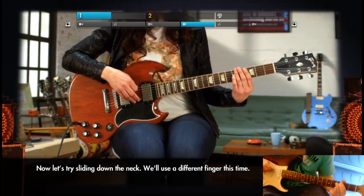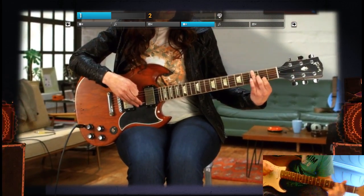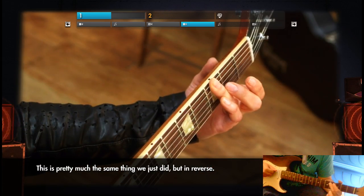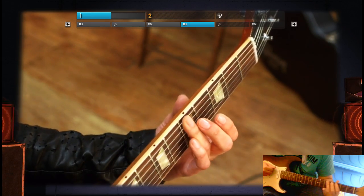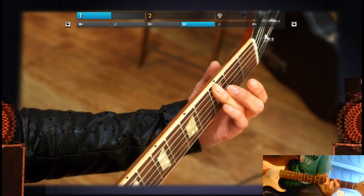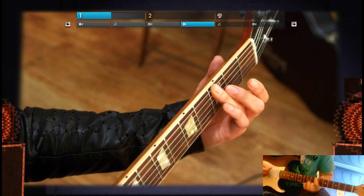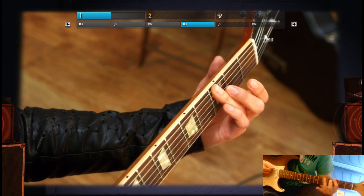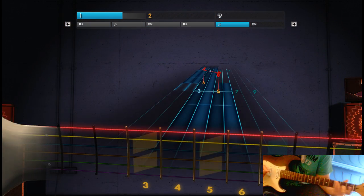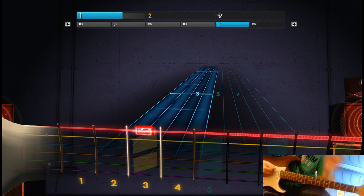Now let's try sliding down the neck. We'll use a different finger this time. This is pretty much the same thing we just did, but in reverse. Try it now. Awesome.